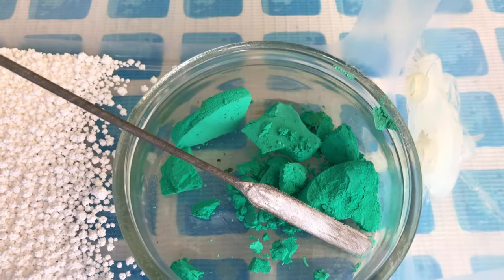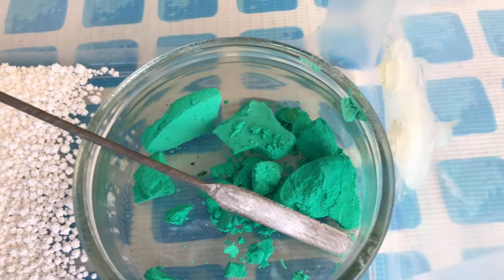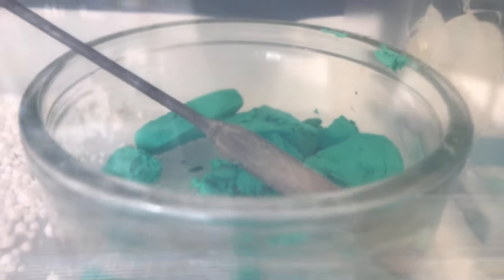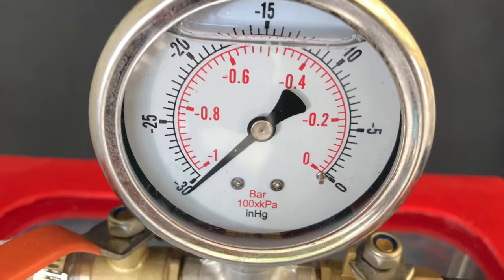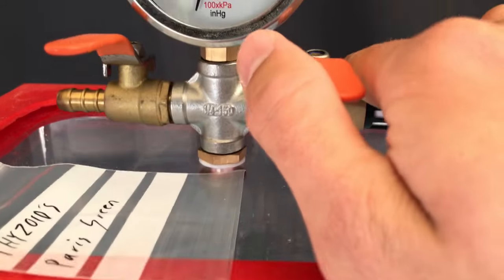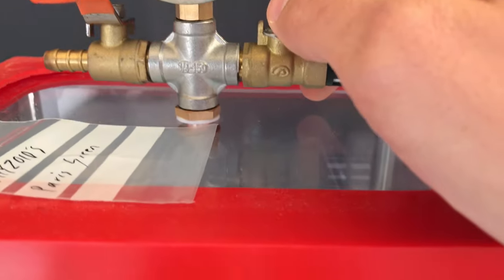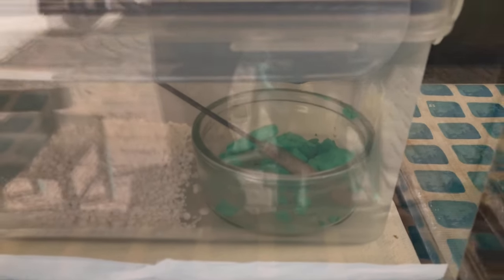And there you go. Some green, highly toxic copper 2 acetate triarsenite which is still slightly damp. To dry it completely, we are going to leave it in a vacuum chamber next to anhydrous calcium chloride overnight. The next day, it looked nearly the same, but the color changed to a slightly darker green. Some air was let back into the vacuum chamber and we took a closer look at the compound.